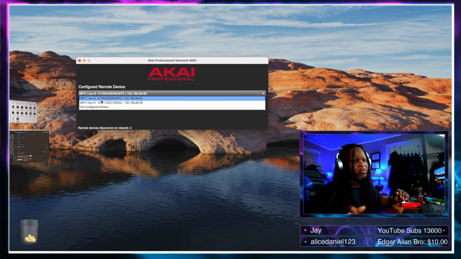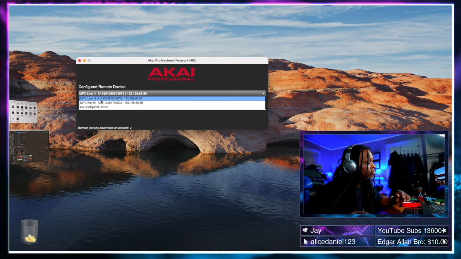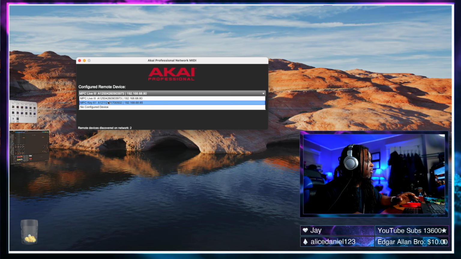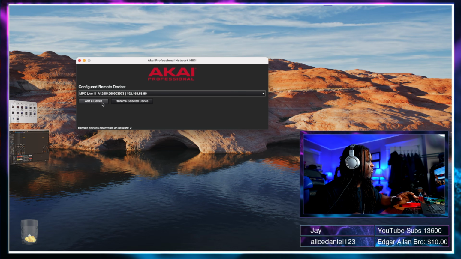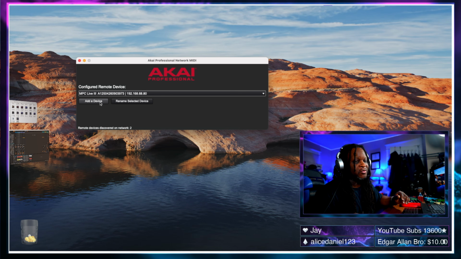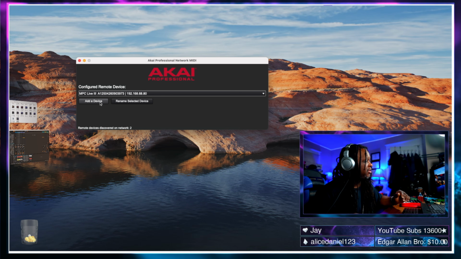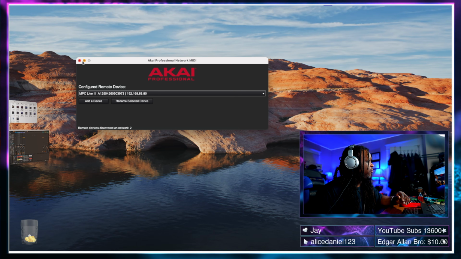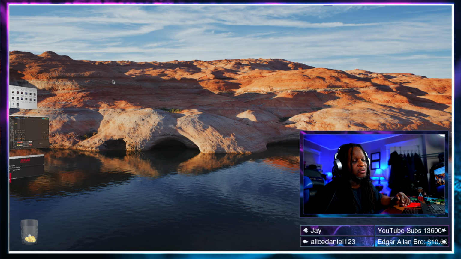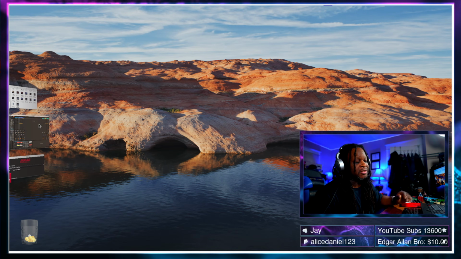I do have other ones, but they're disconnected. So you just want to make sure you have the correct one selected. Now you can also click add device right here and then add it in manually, but in most cases that's not necessary. You don't have to do anything else. You do not want to close this out. You want to keep that open, because if you close it, it will disconnect the connection.